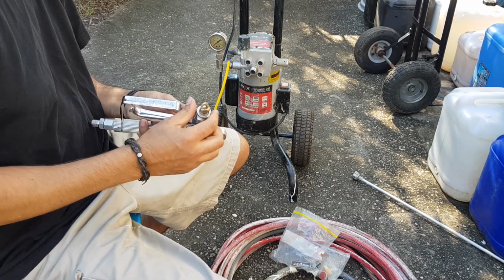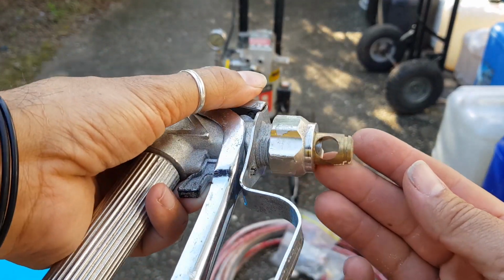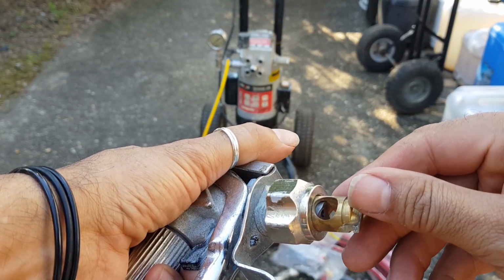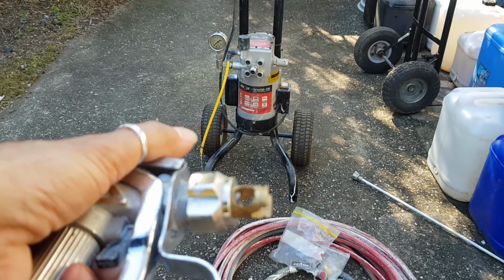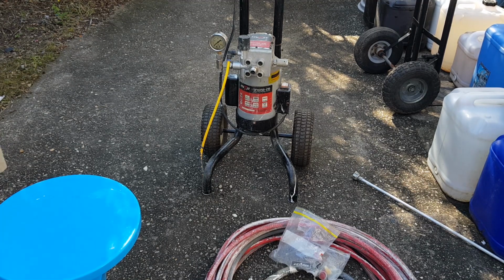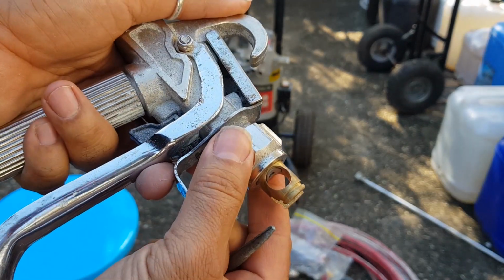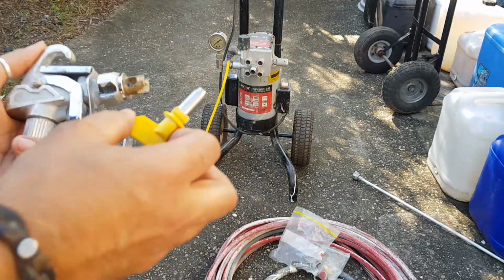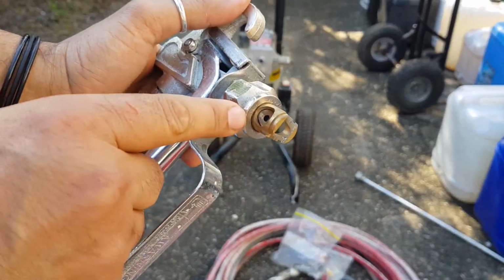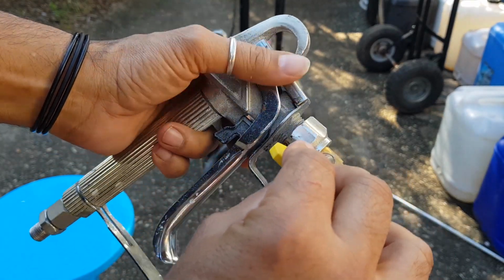Alright, so that is how it goes. But the way I've got it, if you can see there, basically that curve needs to actually marry up with that curve on this brass part. So when that's turned around like that, that inner one that I showed you before, I need something pointy, I need a nail. This might work, I don't know what it is. Would that turn around? Oh, there we go. Perfect. See what I'm saying? So that is in line with that now. So I reckon if we get this, whatever that was, the nozzle, I'm thinking it's a nozzle, that hole there is probably designed to line up with that hole in there, like I said before, if I don't drop it and wreck it. So let's get this and push it in there.